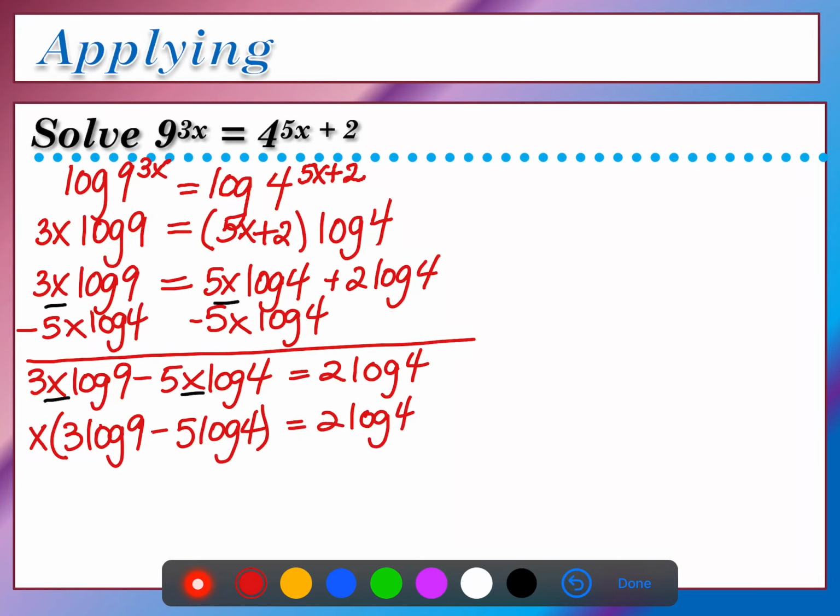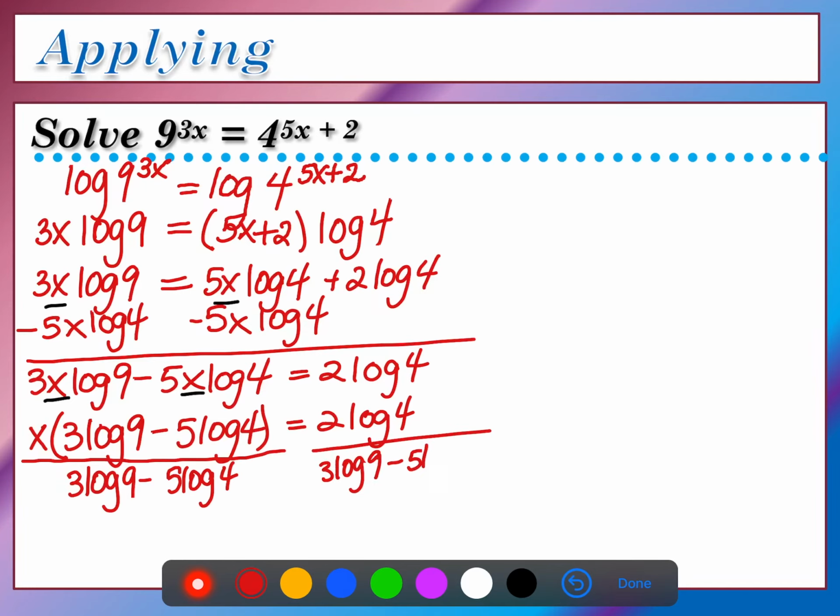So now I've managed to get those two variables. I managed to get the two x's together. And now I kind of have them separate from those log expressions. And I can get the x totally by itself over here. Now I can divide, right? Because when you take out a GCF, you're multiplying by whatever's left in the parentheses. So that means that I can move all of that to the other side.